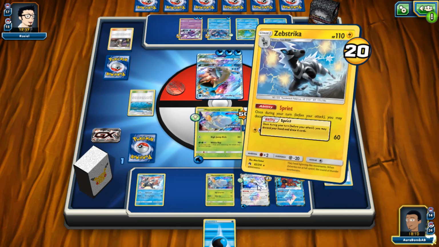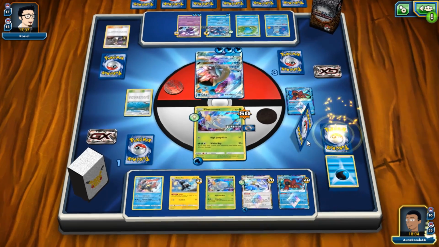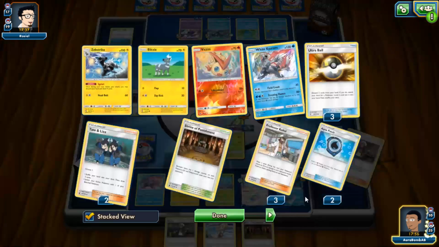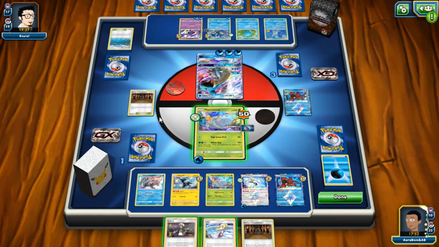Okay, we have to Zebstrika. We can't Zebstrika on an empty hand, which is so big in this deck. We were slowed down so tremendously because of that small thing. Okay, we have a Guzma in hand. We're gonna Lily for sure. We're gonna try to find, I think we have 1 more Choice Band left in the deck. No, we don't. This is our last Choice Band. So Shrine of Punishment is gonna have to do its thing. I doubt this deck's playing any healing.